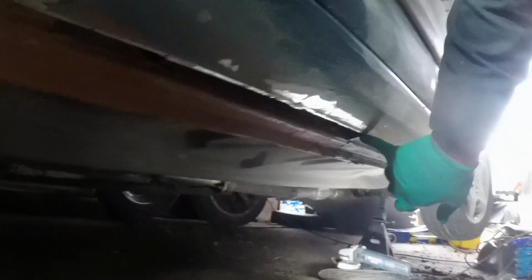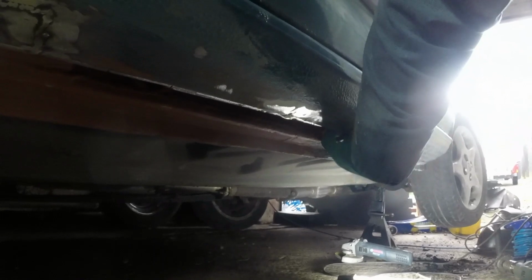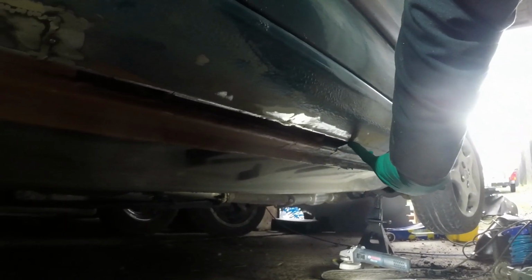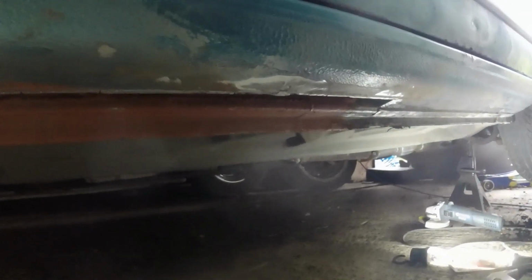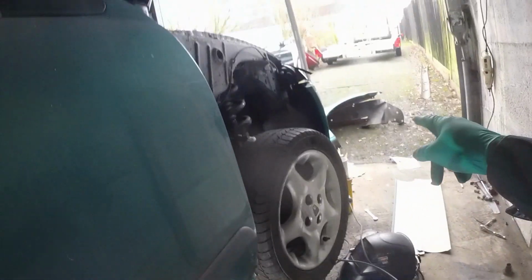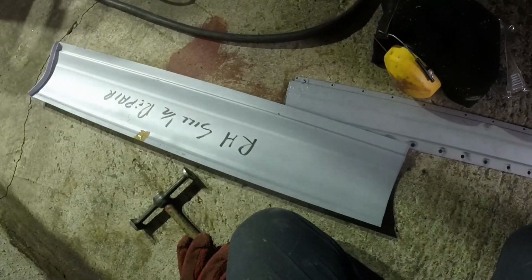I think what I might do is sit the new panel inside and then try and weld this onto it. The other option is I chop that lip off and then I chop this piece to about there, and then I weld that edge onto the top of here. That actually might be better to do, because then I can grind it smooth and I haven't lost any strength. Right, okay, I'll first of all weld those two together in my jig thing, and then put the plug weld holes in and get ready to weld.